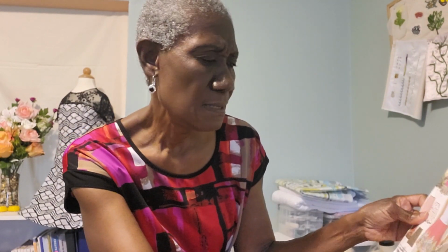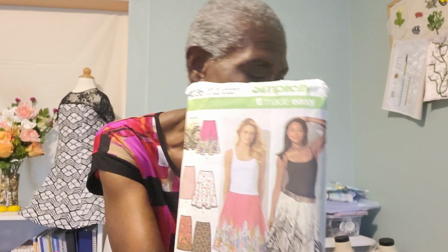I bought the size 6 to 14, and I know it comes in 16 to 22 also. And this one comes in 12 to 20. But I bought this a while ago. I think they might have it on the internet. I think so. But try anyway.